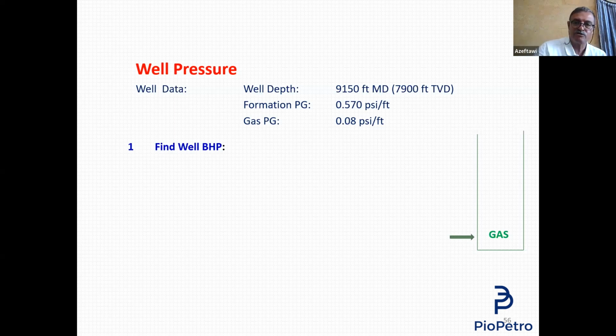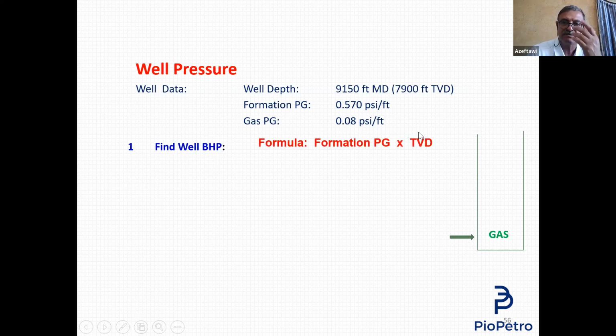So in this particular question, the pressure gauge in your hand, and you are downhole now, will read what? It will read the highest. In this calculation, the highest is the formation pressure. If you calculate the formation pressure, you will see that it is higher than the hydrostatic pressure. Let us go for that. What's the bottom hole pressure? The bottom hole pressure in our case, as we agreed, will be the formation pressure.